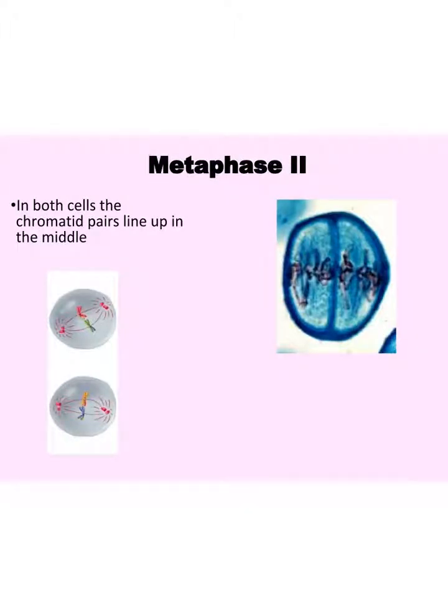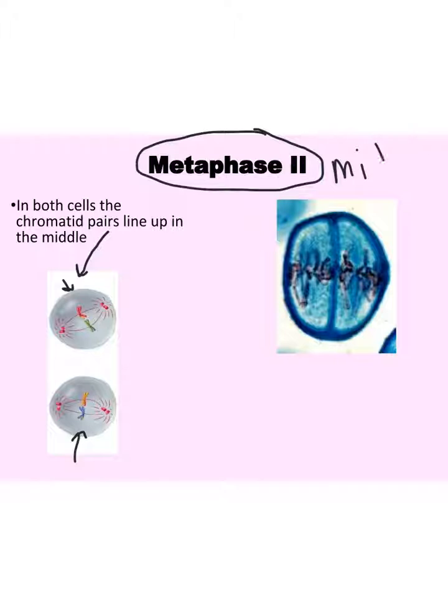All right, metaphase 2, basically the same as metaphase in mitosis. You can see that the X's, or the chromosomes, are now in a single file line down the middle of the cell. When we think of metaphase, we always think of middle because they're lined up in the middle of the cell in a line. Now remember, if this was metaphase 1, it would look more like this.